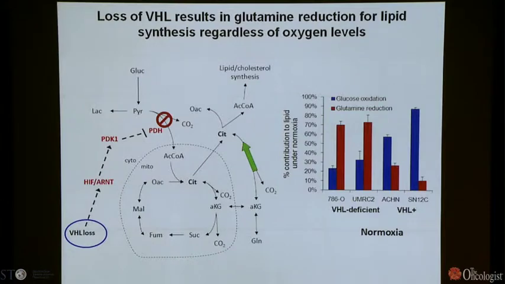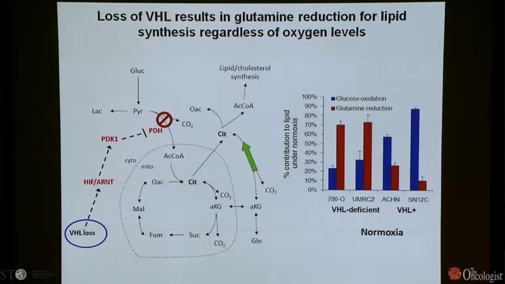We think that this is at least mediated in part by this VHL-HIF pathway that Bill Kaelin introduced earlier, and that is that one of the targets of HIF, as shown by a couple groups, is pyruvate dehydrogenase kinase, which can be a negative regulator of pyruvate dehydrogenase, which controls the entry of pyruvate into the TCA cycle. And so we think one reason citrate levels fall is because if you have less glucose carbon getting through pyruvate dehydrogenase, less of it ends up as citrate.